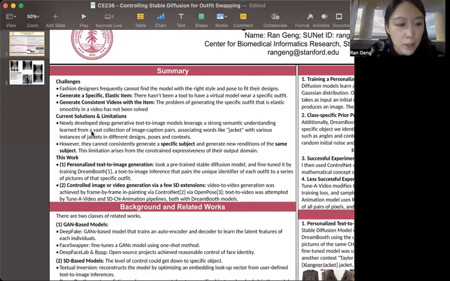I also tried generating videos via three other methods. Number one, in-paint with ControlNet OpenPose, which is essentially frame-by-frame, image-to-image Stable Diffusion. Number two, Tune-A-Video, which is a text-to-video extension. And number three, SDCN animation, which is a video-to-video conditioned by a text. All of them are based on the same item-specific Stable Diffusion model trained by DreamBooth.